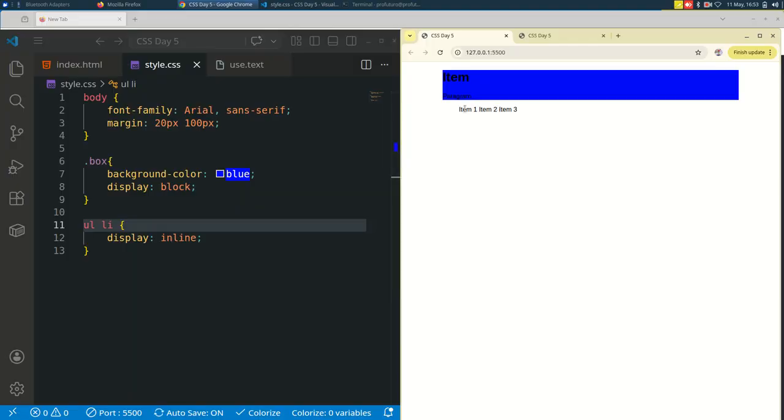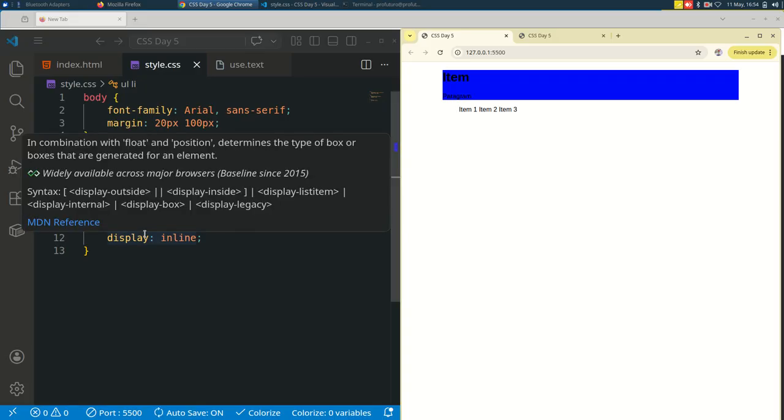Yes, you can see that it has aligned them on the same line, no blocking, they just stay in the same line. Actually, width and height usually do not work properly.